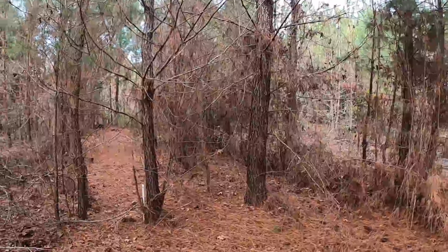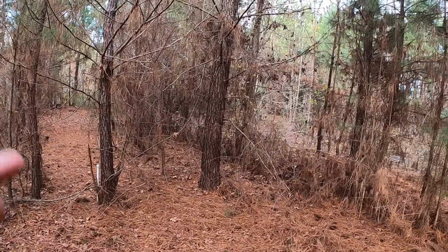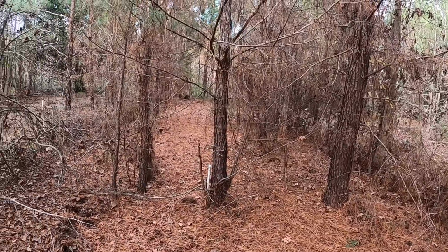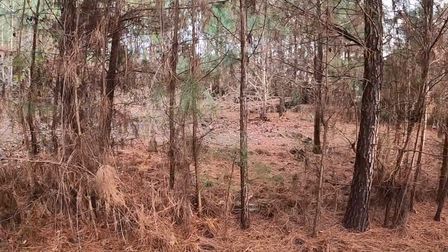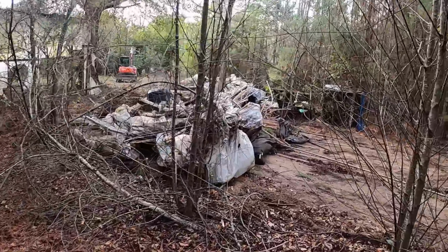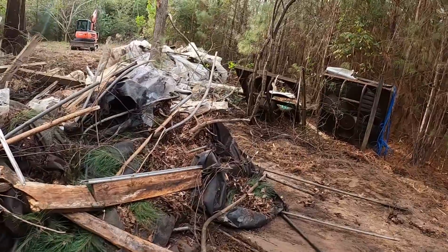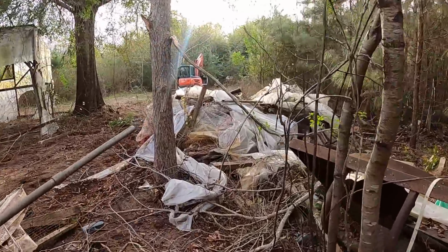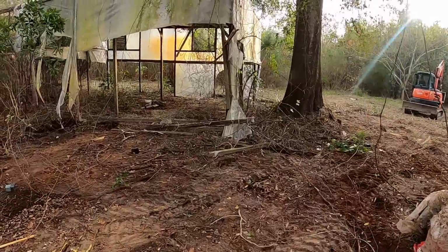Oh, so those will probably have to be cut down and moved out of here, I guess, because those are going to be in the way. These couple of greenhouses in here are going to be real fun to get rid of with all these trees. But we'll make do, what we do. But I'm happy with the progress. Even without a thumb, still got stuff done. No thumb, no problem. I'm happy.